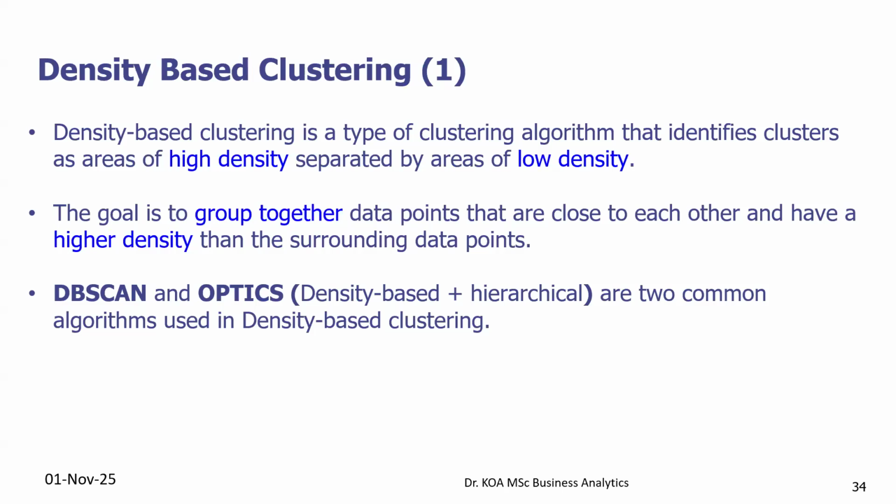All right, so density clustering is a type of clustering that identifies clusters as areas of high density, separated by areas of low density. So you can say that a place is a densely populated area. A high density populated area is a place where you have a lot of slums and choked conditions. So let me ask you guys, would you want to live in a highly densely populated area or a low densely populated area?